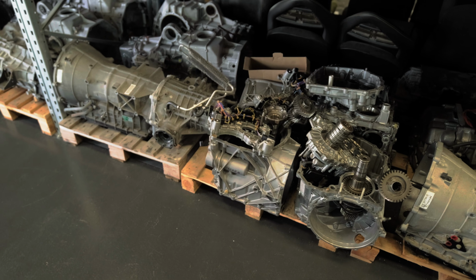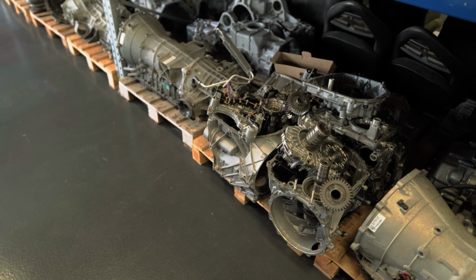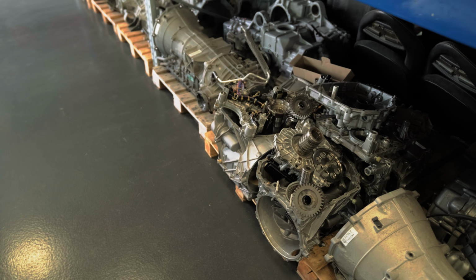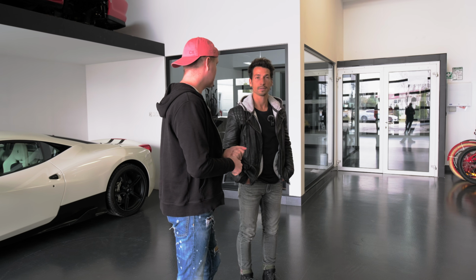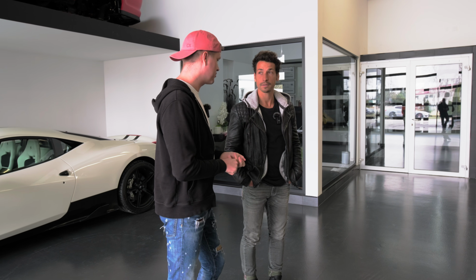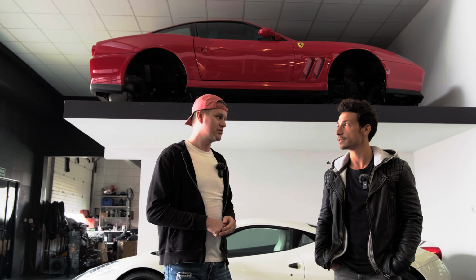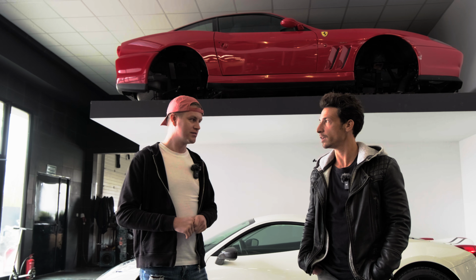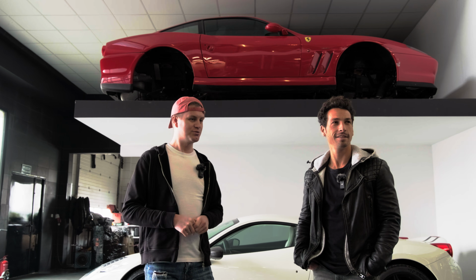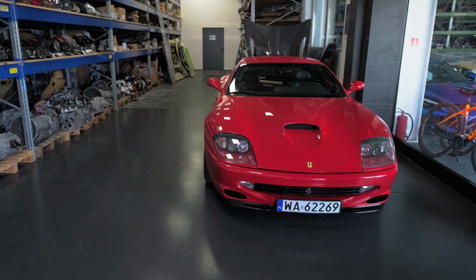There are specific gearboxes like for 458, California, F12, McLaren's gearbox are nearly the same structure build. Okay, Huracan's gearboxes. But for example, the Maserati Quattroporte gearbox, the automatic one, not the Cambio Corsa, it's nearly impossible to sell. I have maybe 20 of them in stock, and in my whole life I sold maybe one. Because they don't break? Yeah. Ah, interesting. That's an interesting fact. Who would think that Maseratis are reliable?